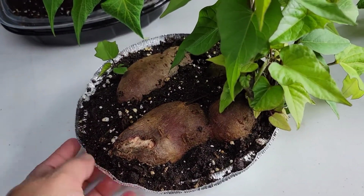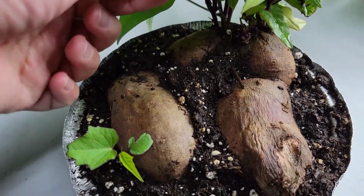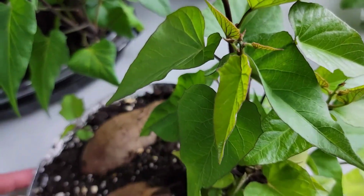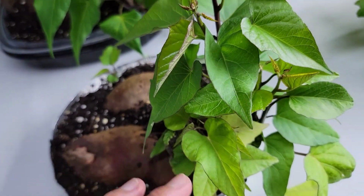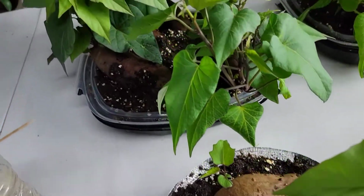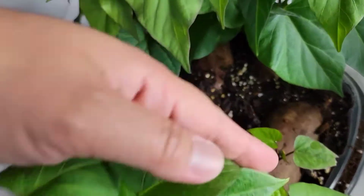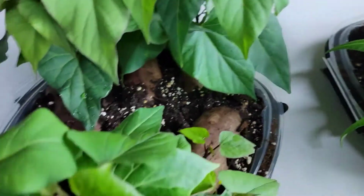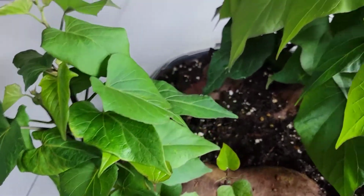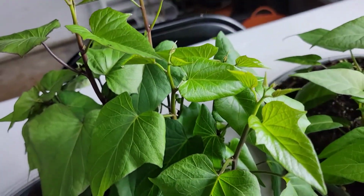This one in here is the smaller bowl that I used, which has 2 pieces of sweet potatoes, and it has grown a bunch of sprouts already. In fact, I have harvested some of the potato slips and they have been rooted already. The next one right here is the bigger bowl, and this one has 4 sweet potatoes, and look at how much growth there is. They have a bunch of growth in here, and then we have a lot of growth on this side.